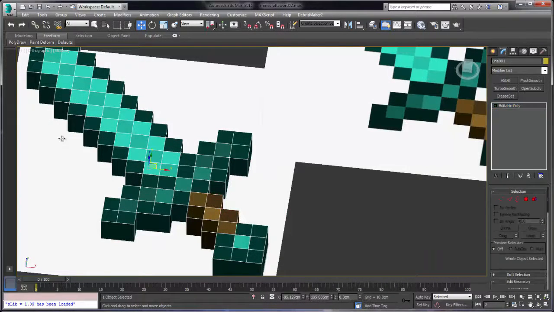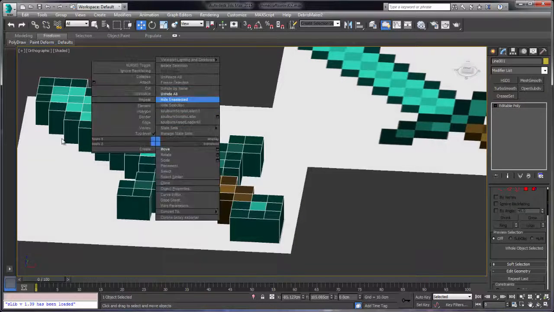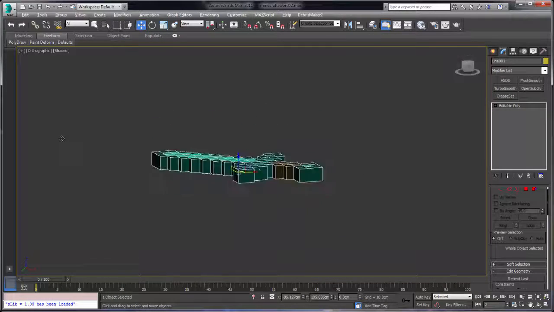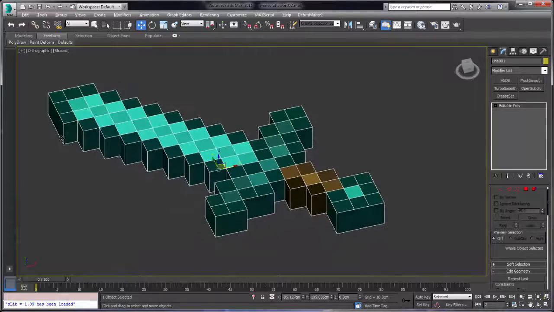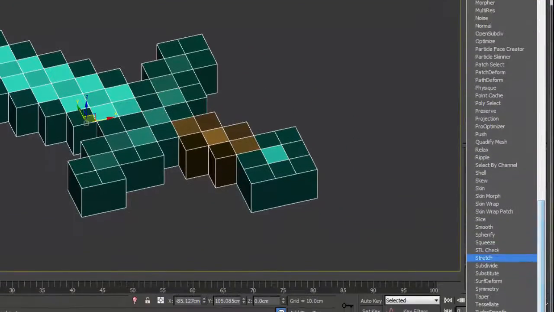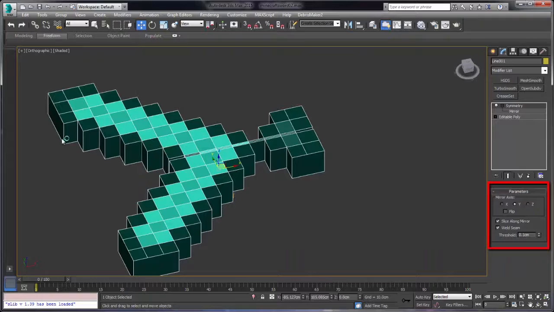Now, we didn't do anything on the bottom side of the sword. We were only working on the top, and I'm going to show you a trick on how to do that. So you see there's, what about the bottom half? Well, it's really easy to replicate all of the work that we've done on the top half just by using a modifier called symmetry. So I'll choose the symmetry modifier, and you can see that it creates a duplicate or mirrors half of the geometry depending on the axis that we choose.